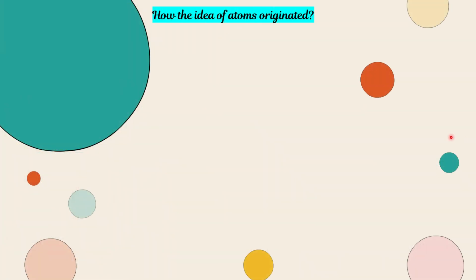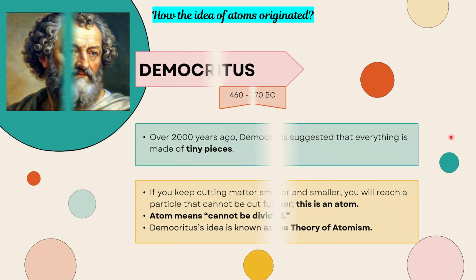So now we will start our session with this question: how the idea of atom actually originated. Well, it all started with Democritus. Democritus was the only one who has actually come up with this idea that if we cut a matter to the smallest possible unit, we call that particular unit or the particle as what? The atom. He said that it is smaller to such an extent that we cannot divide it further.